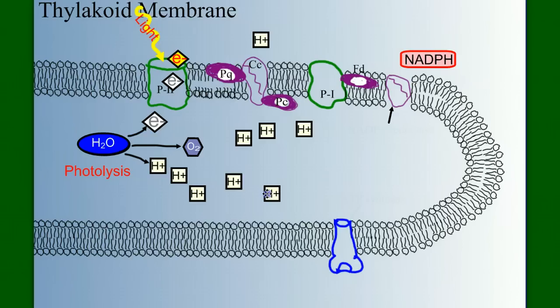Now, how do ions get out of this membrane, down their concentration gradient? Well, they have to find a channel. And here we have a channel protein, a little funnel for them to go out of. The process by which they would travel would be facilitated diffusion. They're going down their concentration gradient, and they're being helped by a channel protein. So, these protons will rush out of this special channel. And this channel is special. It has this interesting name. It's called ATP synthase.